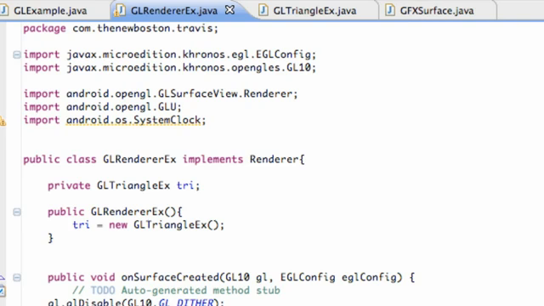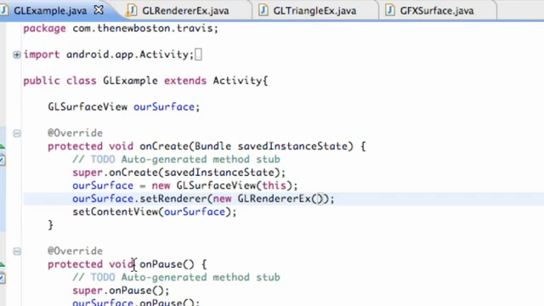What we're going to do is, I told you guys we'd get into texturing. I was going to print a bitmap on the triangle or something like that, but that'll probably take up too much time, and we've been doing a lot of GL stuff, or OpenGL stuff, so I'm just going to print some colors on our triangle instead, and hopefully we can get everything done within this tutorial. So that's what we're going to be doing.